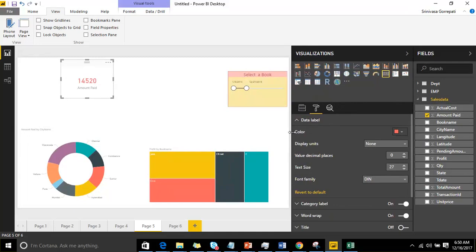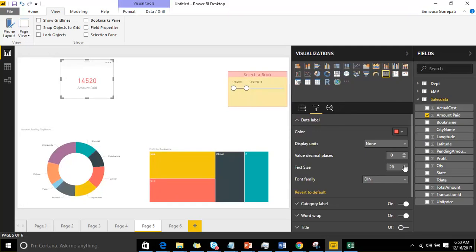At that time, you can choose how many decimals you want to represent, or sometimes the value is coming as a decimal value, like dot zero. You want to remove the decimals, or you want to display the decimal values. You can set value decimal places and provide how many decimals you want to represent. If there is a value, it is going to display. If there is no value, it is going to display zeros. Zero means it is going to remove the decimal places.